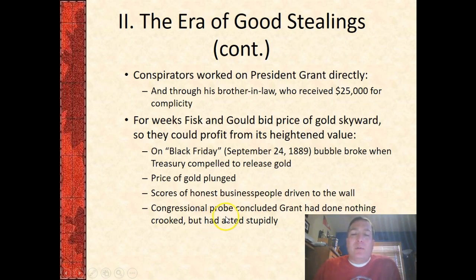Now notice what happens during this time period, because according to James Madison, the government is supposed to have checks and balances, but because Congress has a number of Republicans that are friendly with Grant, we're going to find that the Congress is going to look the other way with Grant and the people involved in the scandal by claiming that he was ignorant but not crooked.